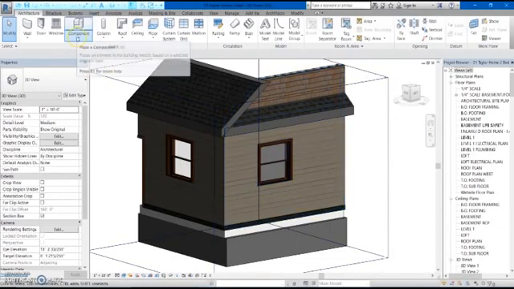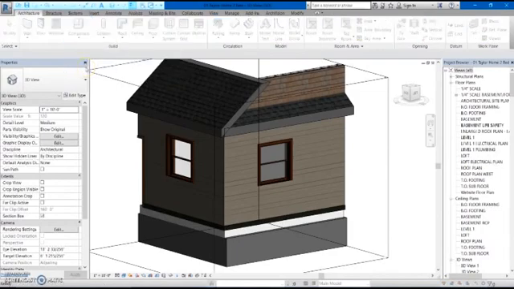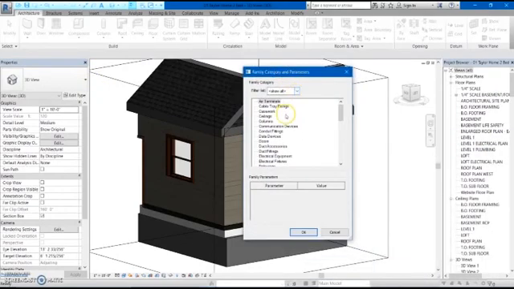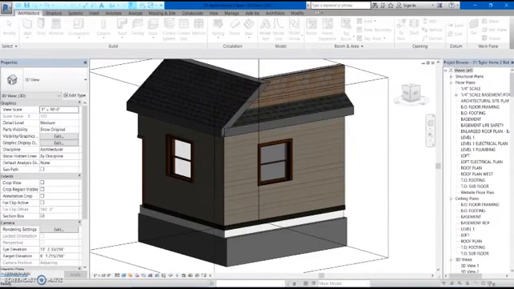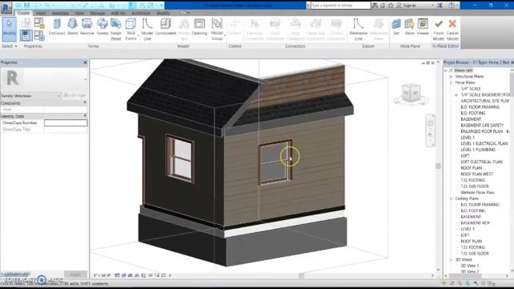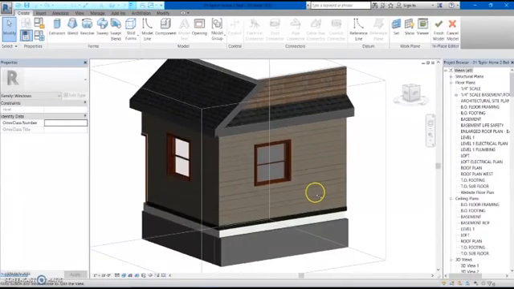So we're going to start by going to component, the drop down arrow, and then model in place. And then this popped up on my other screen, but this is what will normally pop up. And I'm going to do windows again, just to keep it consistent with what I did before. And then window trim. I deleted the other family, so it won't cause problems with the same name. But if you already have the same family, it'll let you know.